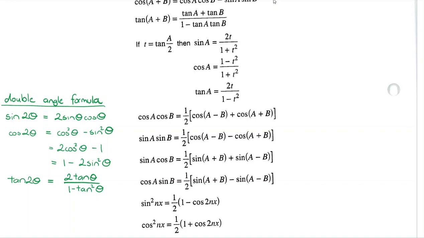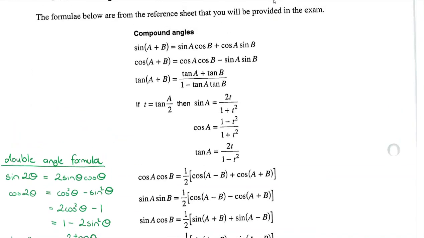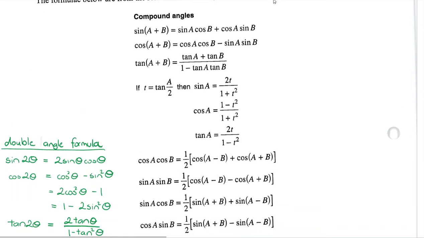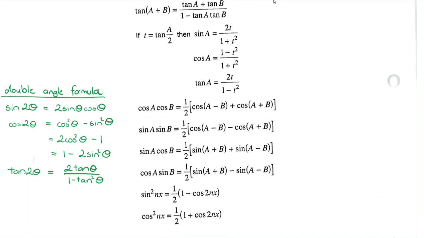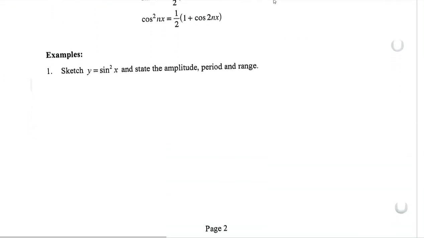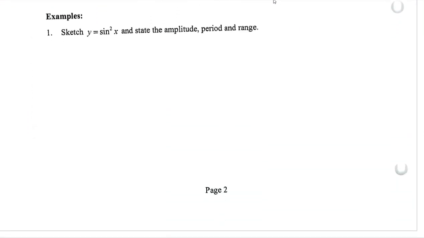You can derive them from the compound angle formulas up the top there if you'd like to, or you need to memorize those because they're very, very useful ones. Okay, so we're going to solve equations that involve compound angles today. But the first question is not actually a solve, it's a sketch. It says to sketch y equals sine squared x and state the amplitude, period, and range.